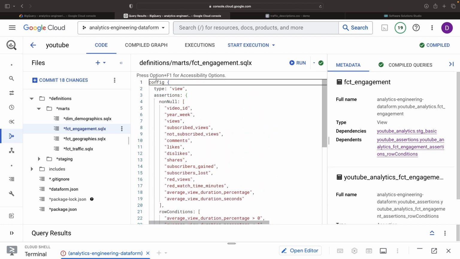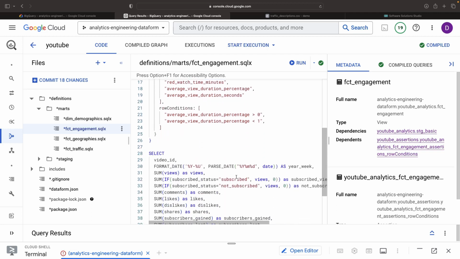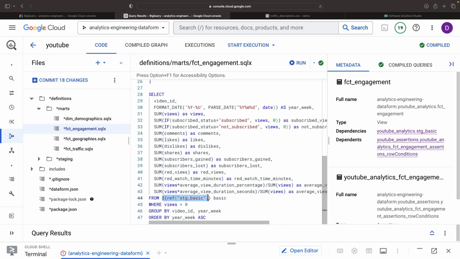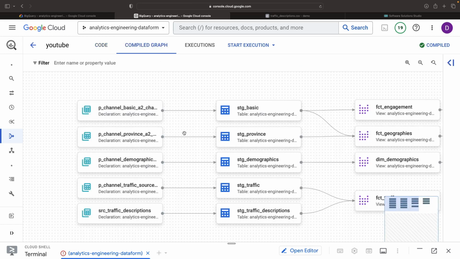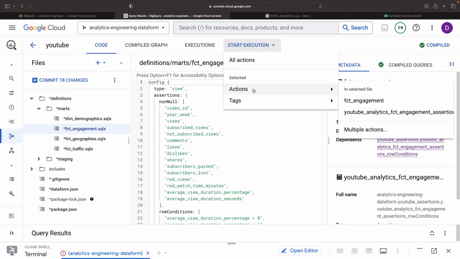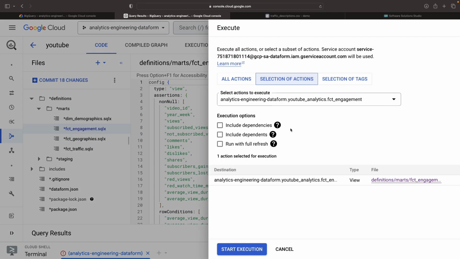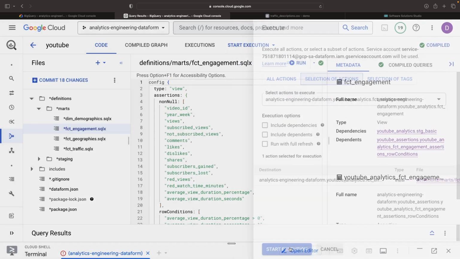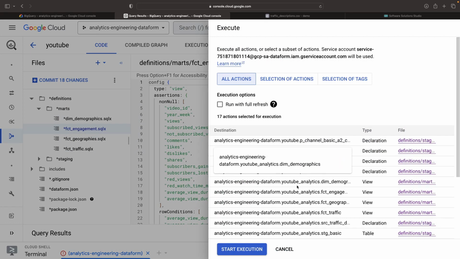Once we've defined these transformations for our data, the next step is execution. Hopefully, you've noticed that we're extensively utilizing references in our SQL scripts. This is intentional. We want our system to understand the lineage and dependencies of our data assets. Hence, when executing our transformations, we can optionally include transformation dependencies or dependents with the single click of a button. Using this paradigm, we don't need to run every single data transformation job when we have an updated data source. We just use the dependency features and run only the impacted downstream transformations. Of course, we can always run all actions in the workspace.